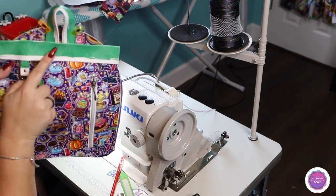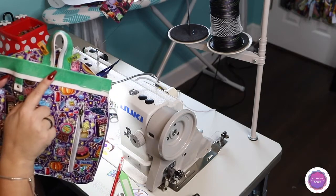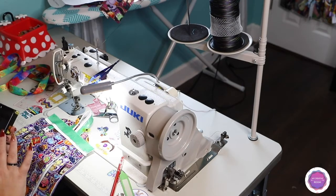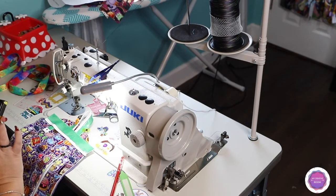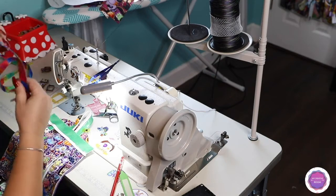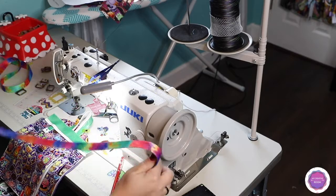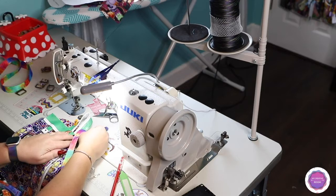Okay, so this is my center marking, and this is how my handles are going. Make sure that they're not twisting. Now you're going to take your straps, and you want to place them one next to each handle side, but first we're going to cut a little angle, and you're going to be working with the raw end, not the side that you finished. You're going to be adding this on a slight angle.